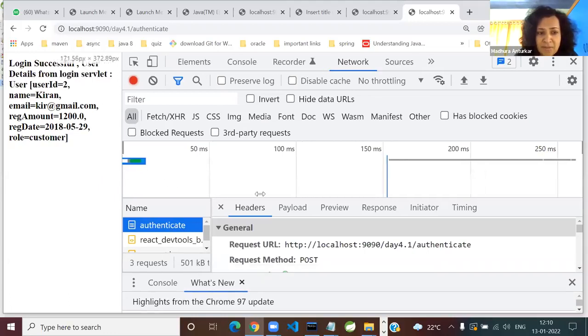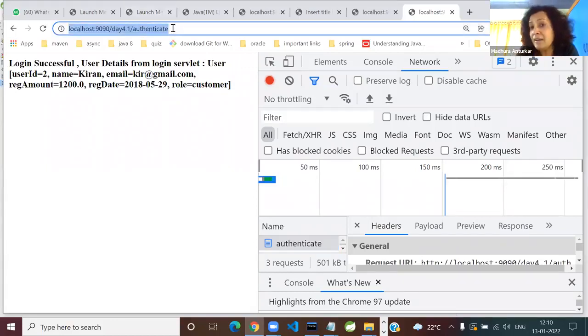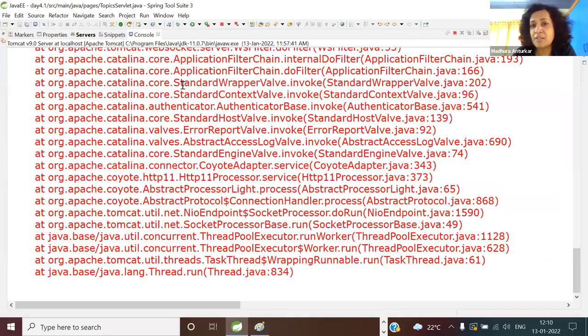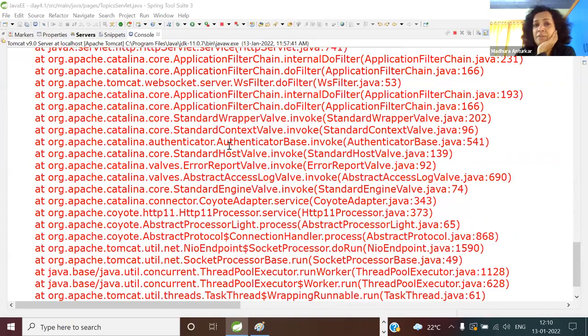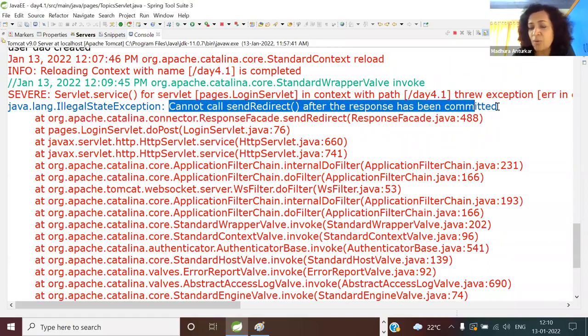Okay, and now see, you can see the response content, fine, because you flushed out the response explicitly. But did it take the control? Did it generate the next request to redirect you to the next page? Of course not. And see the story on the server console. Are you seeing an exception or no exception on the server side console? 100% you will see the exception. And which is the exception you will see? Illegal state exception. And container tells you so clearly.